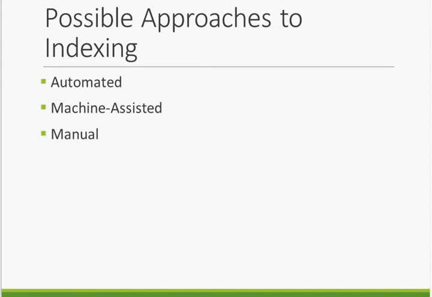Users often ask how source terms get assigned to ERIC records. In general, there are three ways to approach indexing: automated, machine-assisted, and manual. Automated indexing eliminates the human factor completely — terms are assigned by a text-reading program trained to pick up keywords and concepts matched to a controlled vocabulary. This approach works best for highly precise vocabulary, such as found in medical or psychological texts. Machine-assisted indexing uses a program to suggest terms, but an indexer reviews and makes adjustments as necessary. This approach is helpful to the degree that terms in the text can be closely mapped to the controlled vocabulary and the program can discern between different meanings.